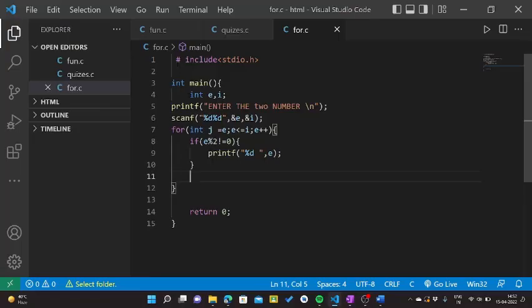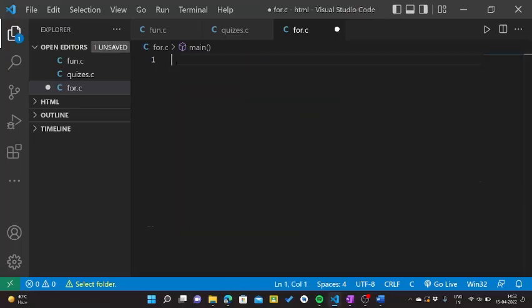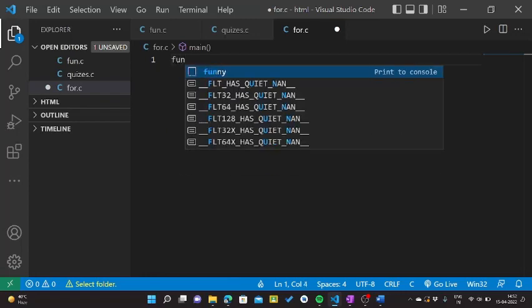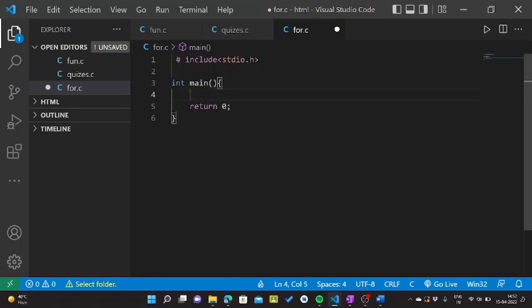Just clear all these things, and now we have to print. I'll just print for 4 lines, and for the rest you try it yourself. Taking input from users for the number of lines, you can try yourself. So let's just initialize an integer k is equals to 4.